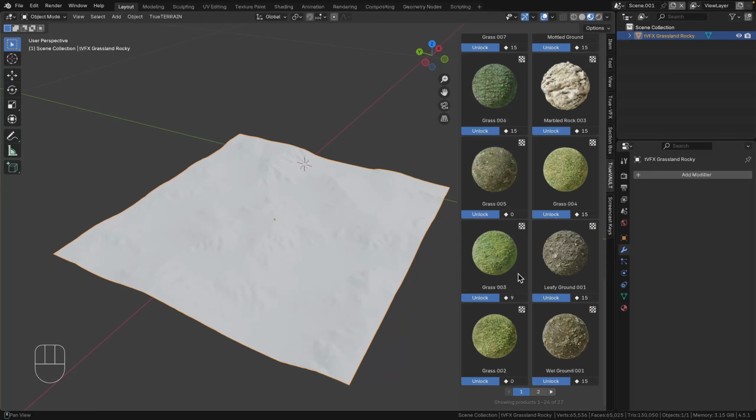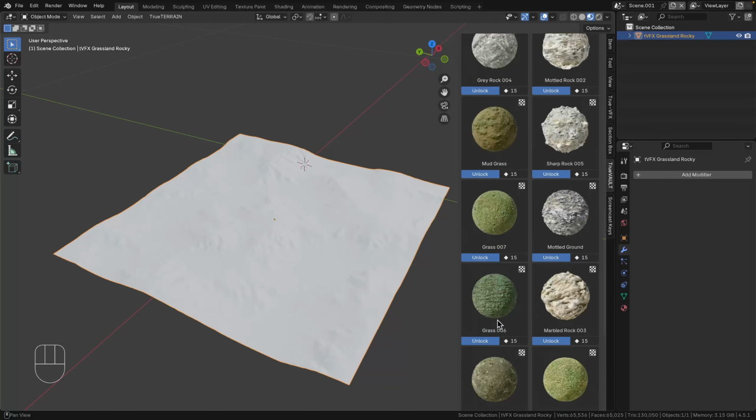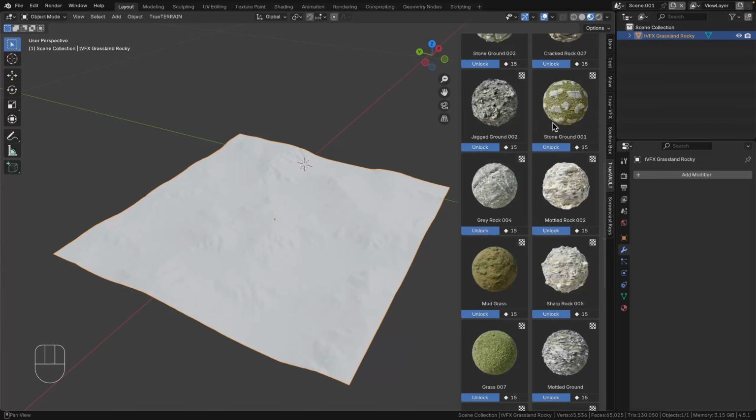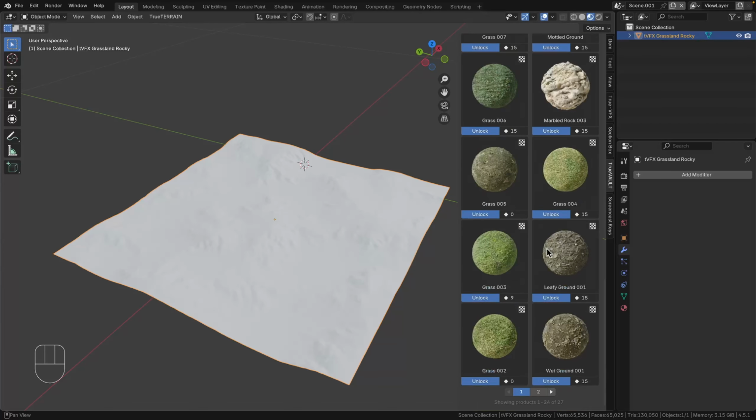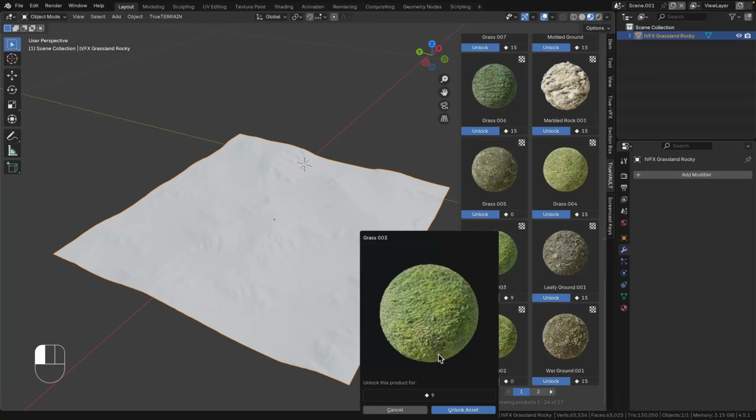And it's even cheaper if you purchase a bigger credit pack. If you go with a middle one, then it's less than a cent. So this is maybe 7 cents for this nice material. And you can spend it on what you actually need. So I want to use this, so I unlock this asset.